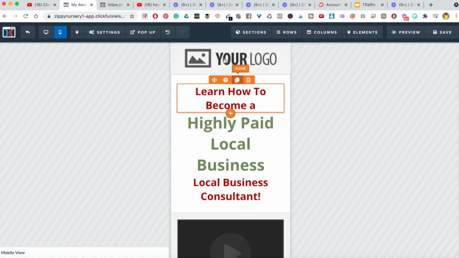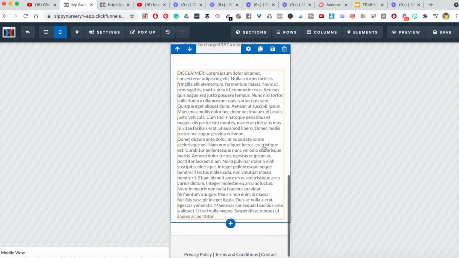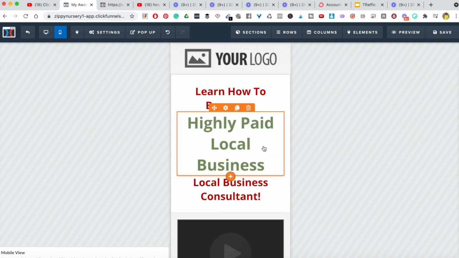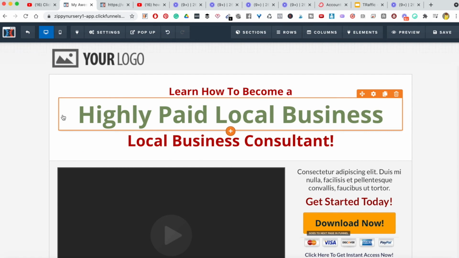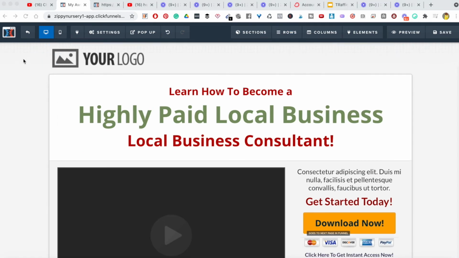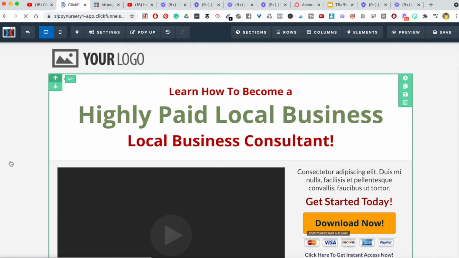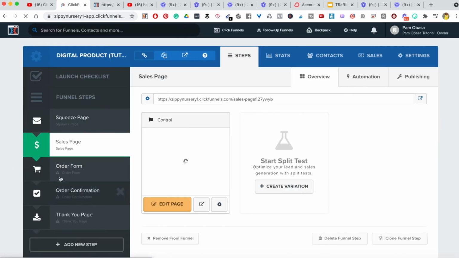So check that everything is in the right place and that it looks good on mobile version, because like I mentioned earlier, the majority of people who buy will be buying from their mobile. So make sure you check that before you're finished. So now that I've shown you that, let's go back out, because there's a few important things that I do want to show you, especially when it comes to the order form over here.